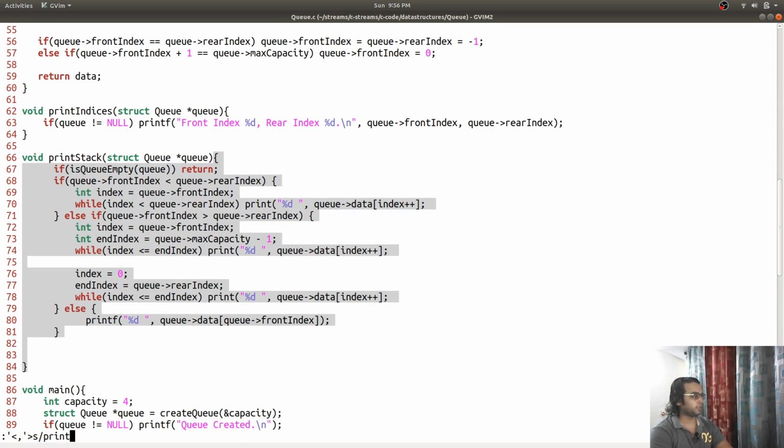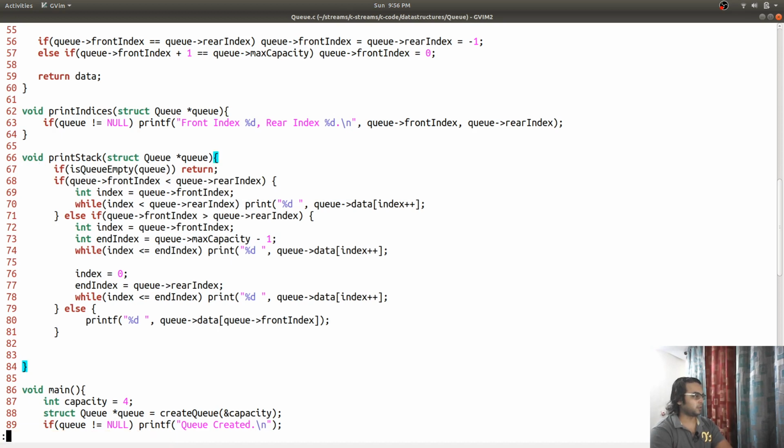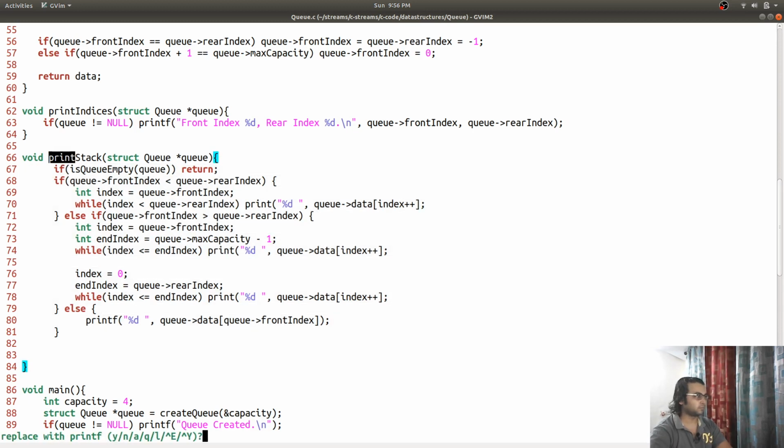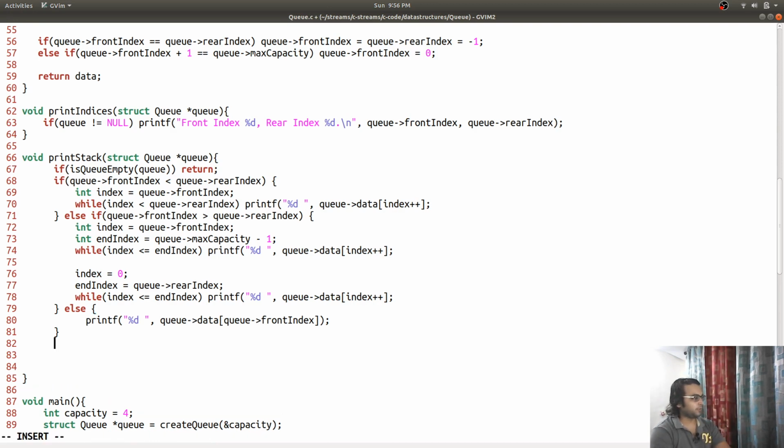Replace print with printf. Yes, no. And I will print a new line after that to add a line break.